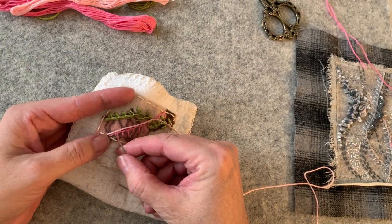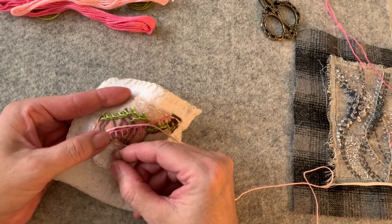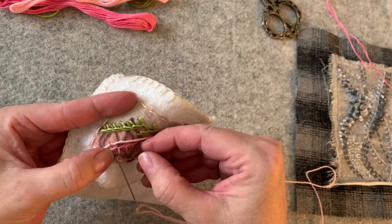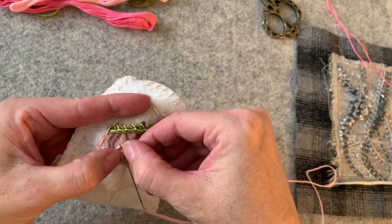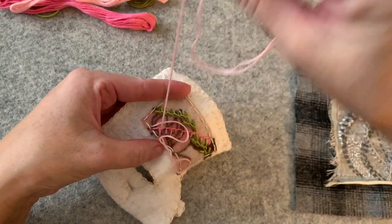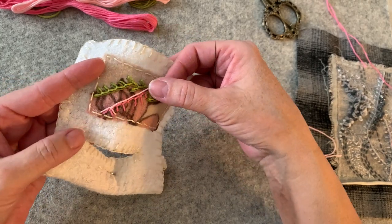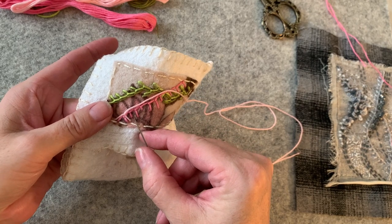And so I'm going to be going to the right of my stitch, and I'm going to vary. I'm going to go a little bit longer on every single stitch, and my needle will come out just above that pink. So my thread will be parallel to the existing thread. And again, my working thread is always underneath my needle. So I like how it sits like that. Next, I am going to bring this.